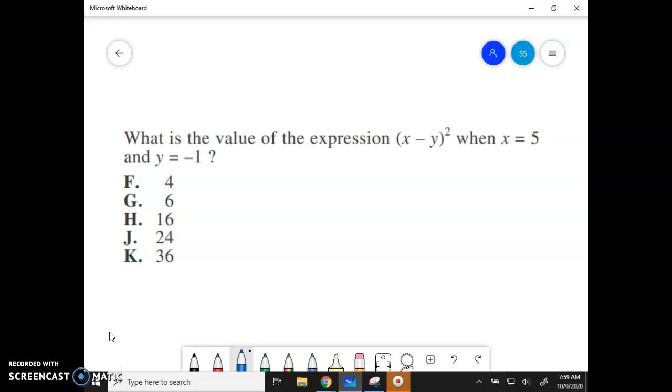All right. The way we need to solve this is basically by following order of operations, right? So we've got our grouping symbols, exponents, multiply, divide, add, and subtract. So the first thing we should do is go ahead and substitute out our numbers for our variables. So we have x minus y when x is 5 and y is -1. So we've got to make sure we put that in parentheses because we have these back-to-back negatives.